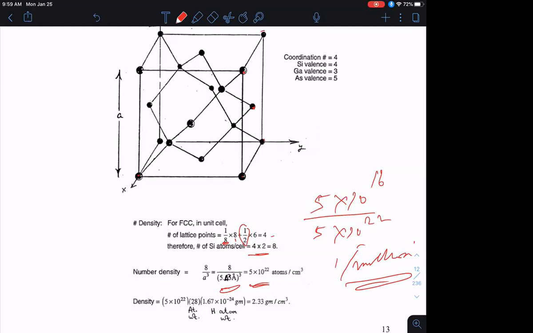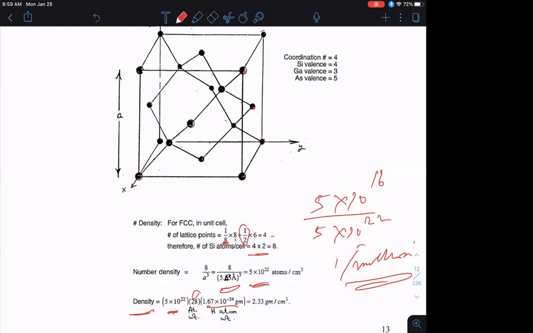You can do similar calculations for actual density in grams per centimeter cubed. For that, you first get the number density, number per centimeter cubed, multiply that by the weight of an atom, and that is the atomic mass, which is in turn the mass of a hydrogen atom, which is a fundamental constant. In the exams, by the way, I'll give you all the constants that you need, obviously, times the atomic weight. Silicon has many isotopes.